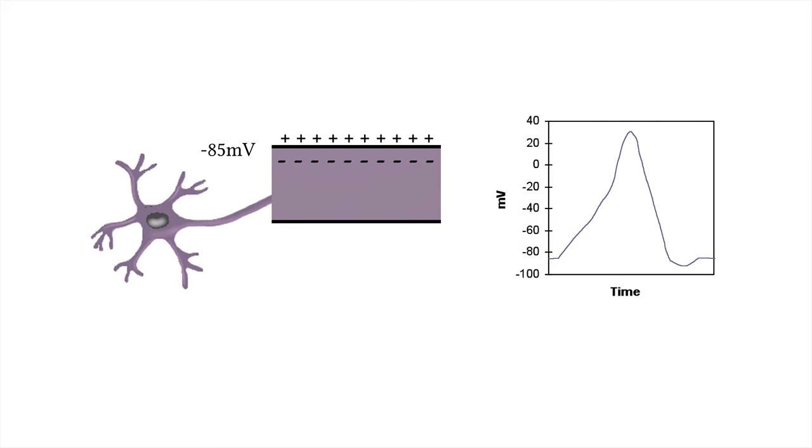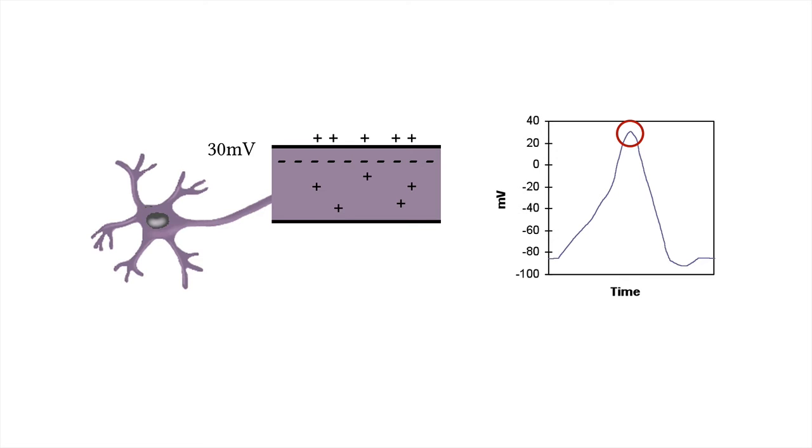In a fraction of a second, so many positive sodium ions move into the cell that the inside of the cell is now more positive than the outside of the cell. So the potential difference is now positive. The sodium ions are rapidly drawn into the cell for two reasons. First, the concentration of sodium ions outside the cell is greater than inside the cell. And second, the inside of the cell is negatively charged due to the greater positive charge on the outside, and also the largely negatively charged proteins inside the cell.